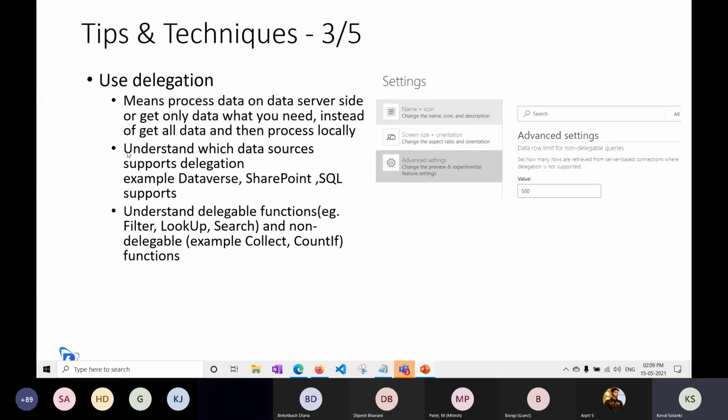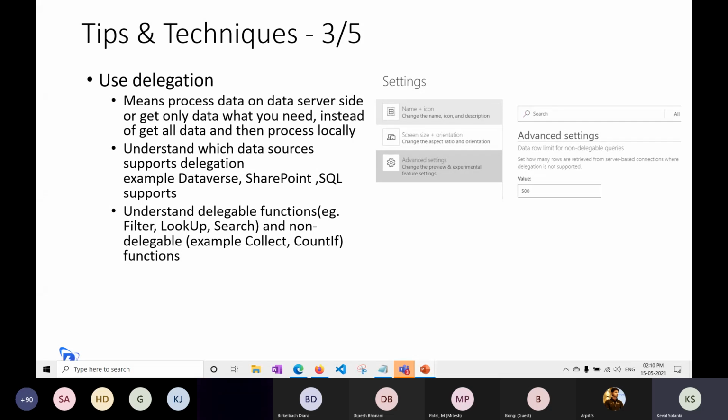We need to understand which data sources support delegation. Not all data sources support this. Dataverse, SharePoint, SQL are some of the sources that support delegation. We'll see how we can achieve delegation.